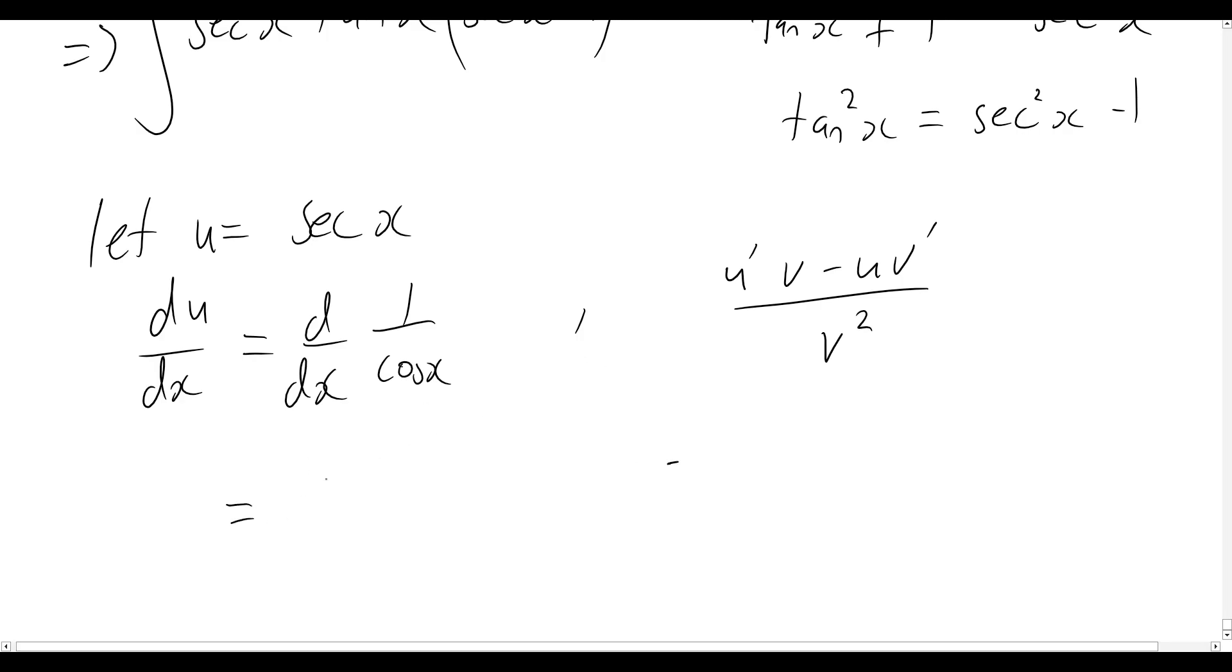So let's start writing out our derivative now. That means it's going to be 0 times by v, which is cos, so still 0. Then, minus, so u, which is 1, and then times by v prime. So the derivative of cos of x is going to be minus sine of x. So that will end up becoming a plus sine x over here, and then all divided through by v squared. So that becomes cos squared x on the denominator there.